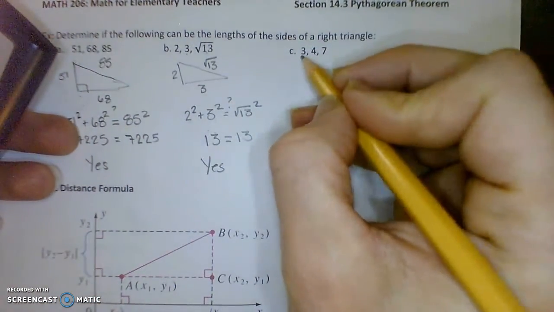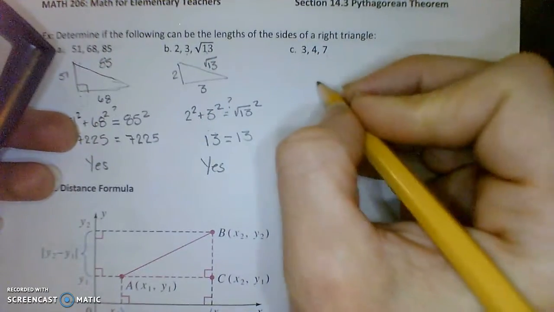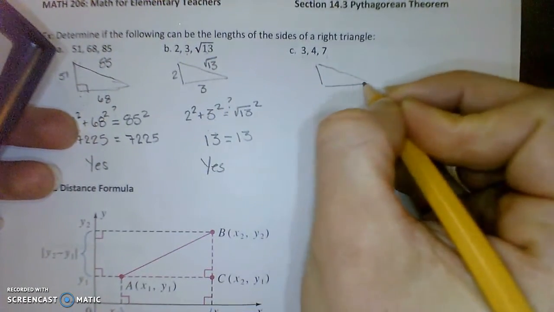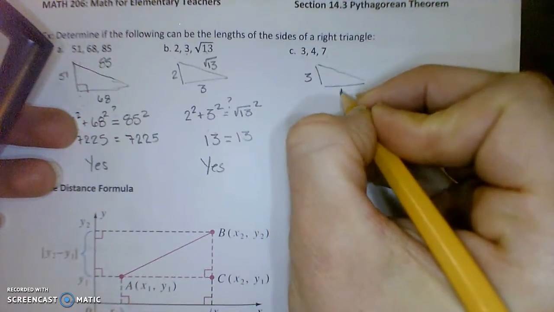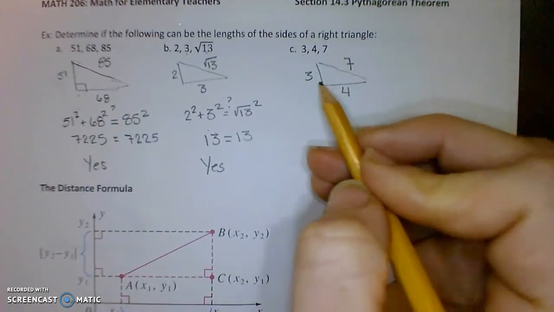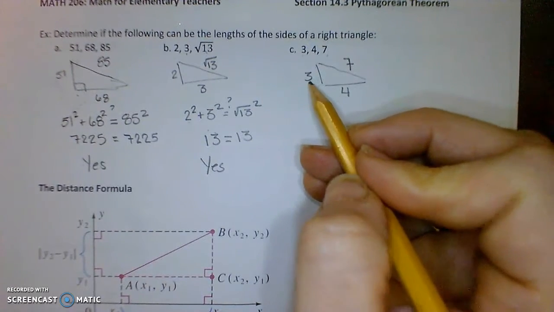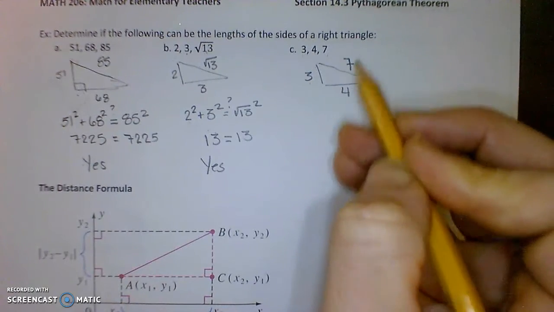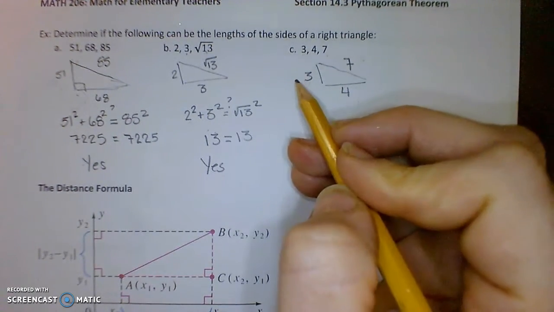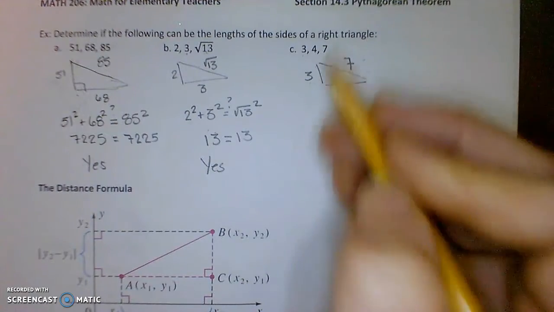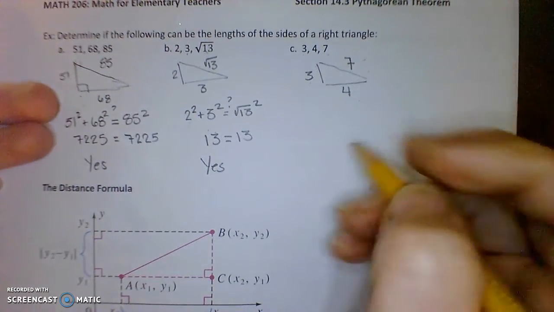Again, I'm just validating or verifying the Pythagorean theorem here. And last, 3, 4, and 7. So I'm going to check this, but I have a feeling that the answer is no. And here is why. The triangle inequality tells us that the sum of the two sides of a triangle need to be greater than the third side of a triangle. And here, 3 plus 4 is equal to 7. So I have a feeling that this is not going to give me any triangle at all, actually.